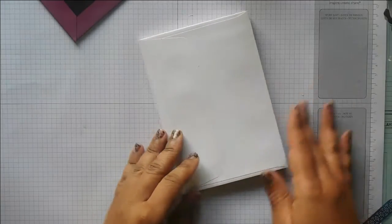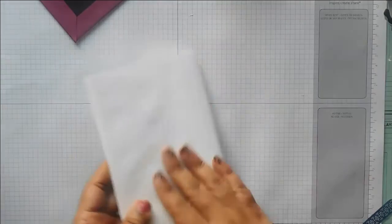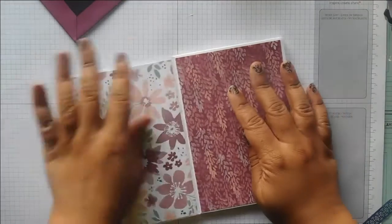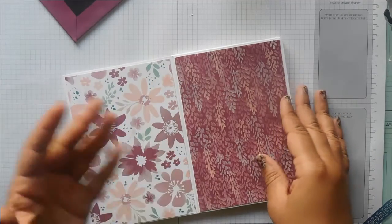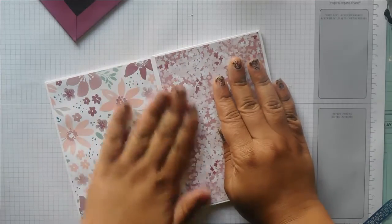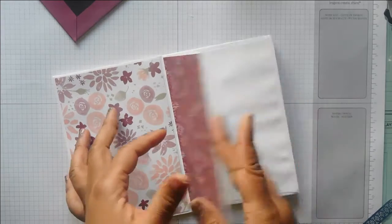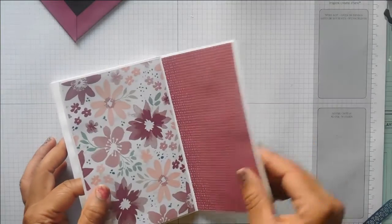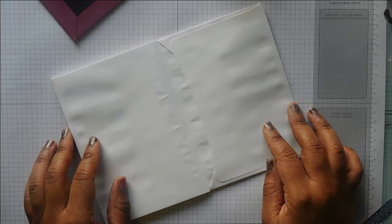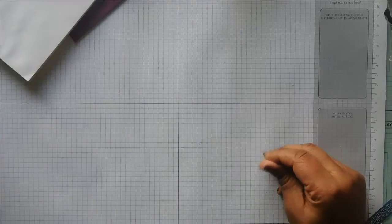After you have decorated all of the pages, this is what you will have. I used wet glue all the way through to make sure it sticks, and once the wet glue dries it's quite firm, so the pages are quite strong. Just going through making sure it's all stuck — and I missed two pages! I can't believe I did that. Let me just cut some more paper. So the measurements for those again are four and a quarter by six and a quarter.